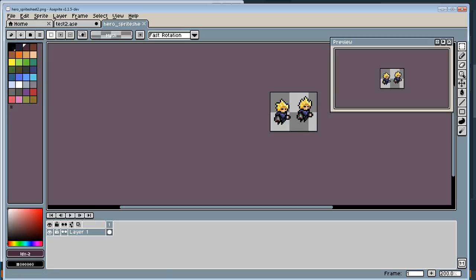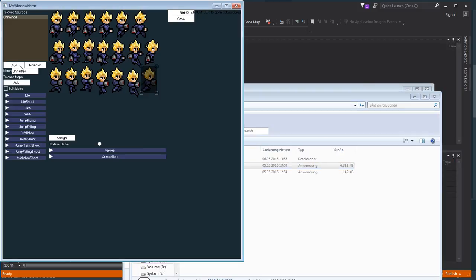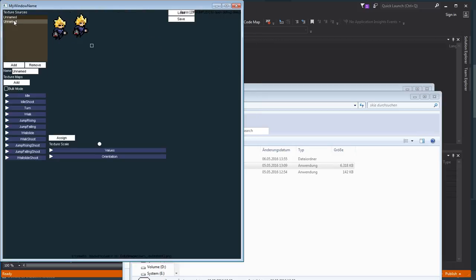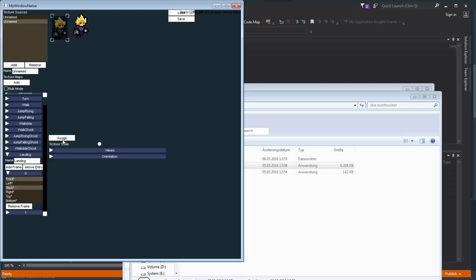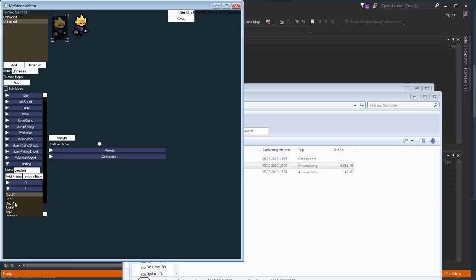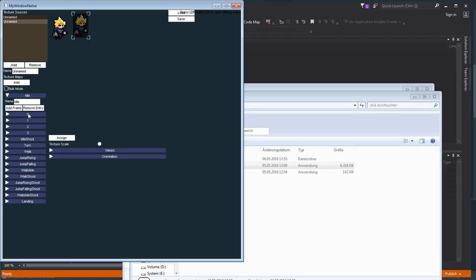Okay, let's save this one. Let's add a second source here. So 2 frames. Okay, this is almost everything.